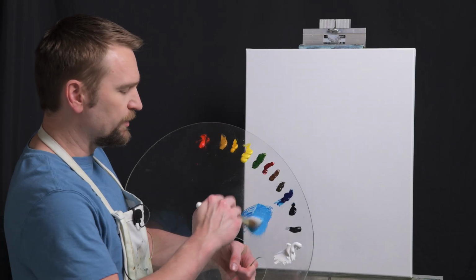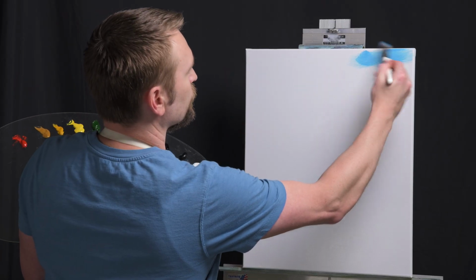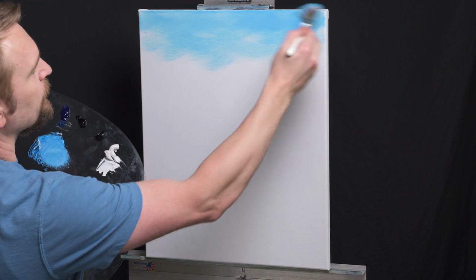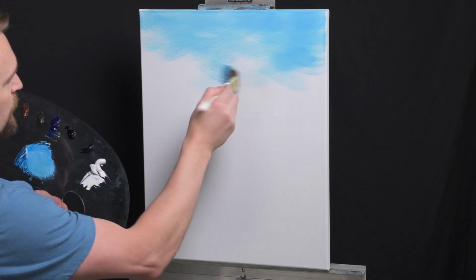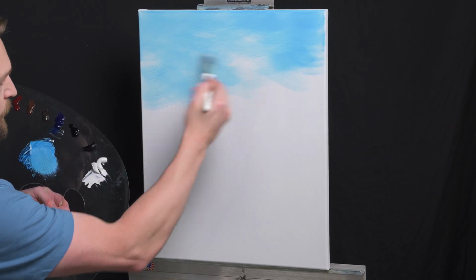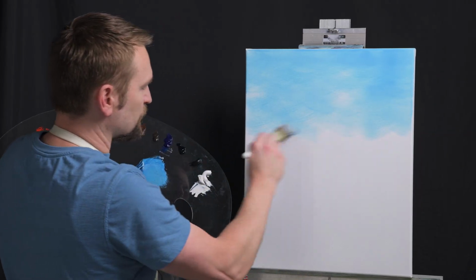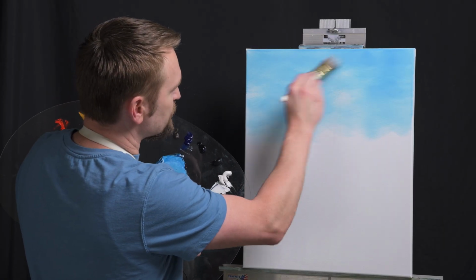So this is my 1-inch brush. You could certainly use a 2-inch brush. And we're gonna do little X strokes. We'll just do a nice blue sky, maybe some clouds, and we'll put a nice mountain up here. So I'm just doing X strokes. Let it mix with the liquid white. And you can take it to whatever softness you want. I actually like the streaks in my sky. I think it adds some variation.